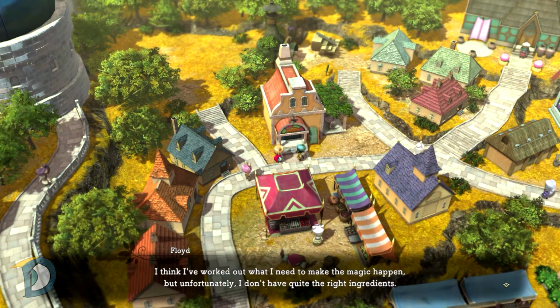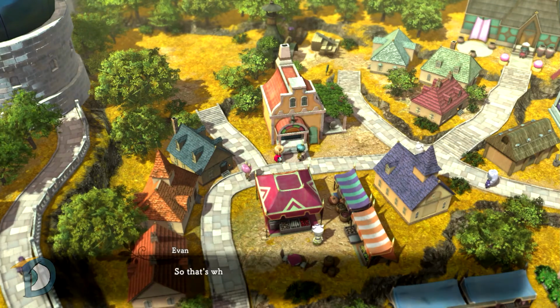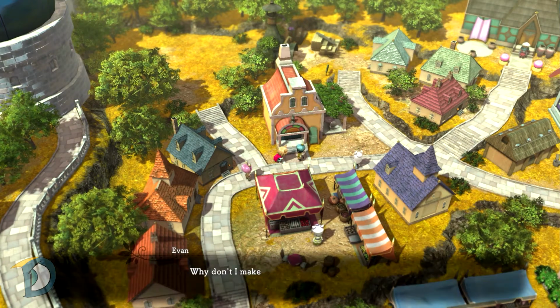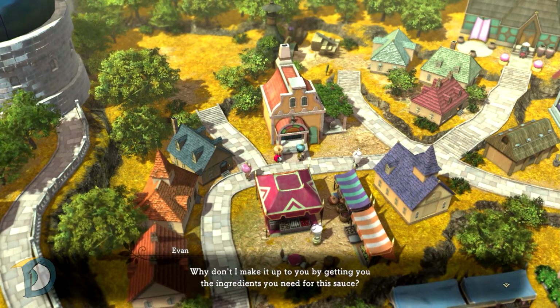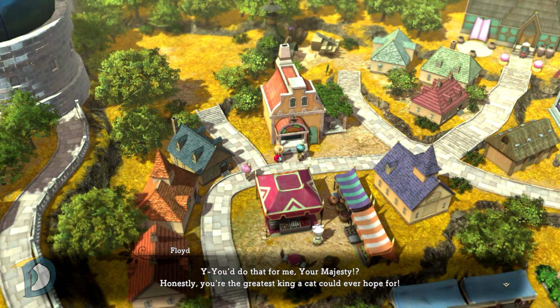I think I worked out what I need to make the magic happen, but unfortunately, I don't have quite the right ingredients. So that's what all the mysterious behavior was about. I'm sorry for having been so suspicious of you, Floyd. Why don't I make it up to you by getting the ingredients you need for this sauce? You do that for me, Your Majesty? Honestly, you're the greatest king a cat could ever hope for.